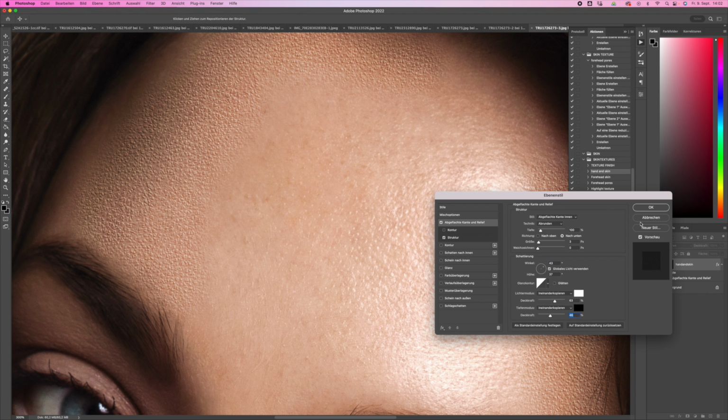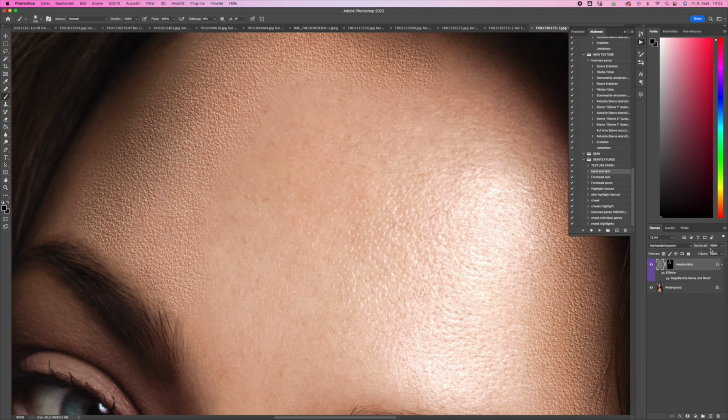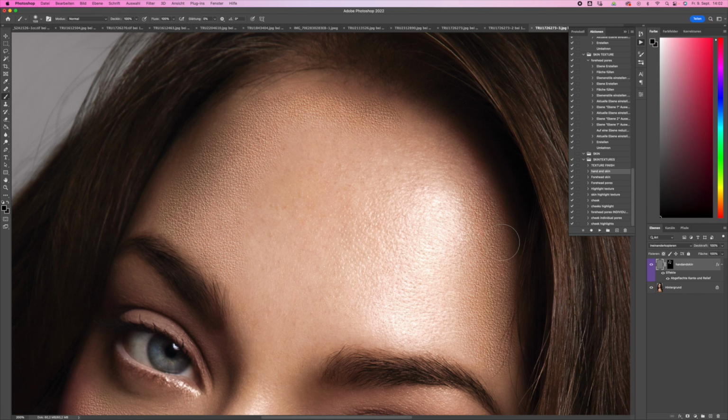I'm just gonna reduce it a bit. There we go. Now, again, I just use this to demonstrate to you how easy it is. And what I'm gonna do now is just lower the opacity. And I feel like I'm going to paint a bit more on here. If it's not that strong yet, don't worry. We're building those textures up.